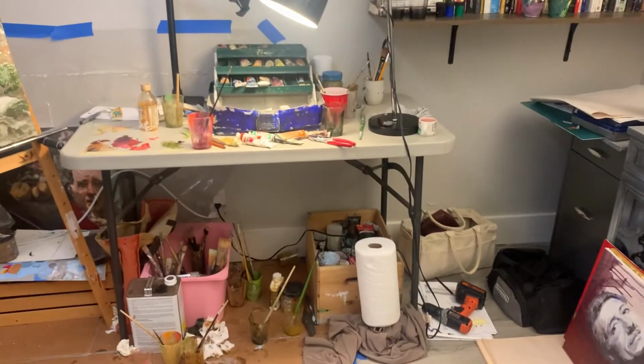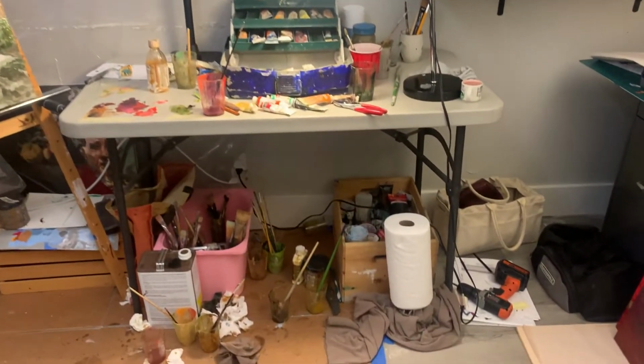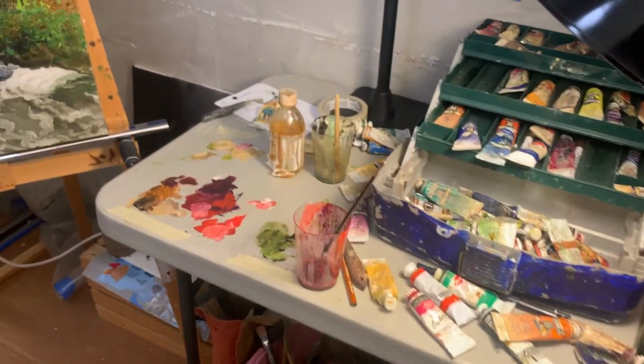This is my studio. It's kind of messy right now. Artists aren't always known for being neat and clean, and unfortunately, I do sometimes fall into that stereotype.